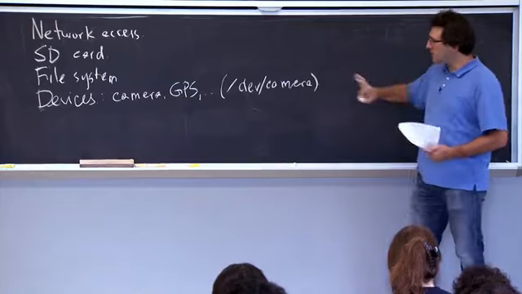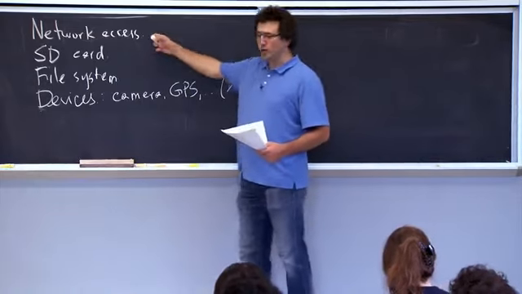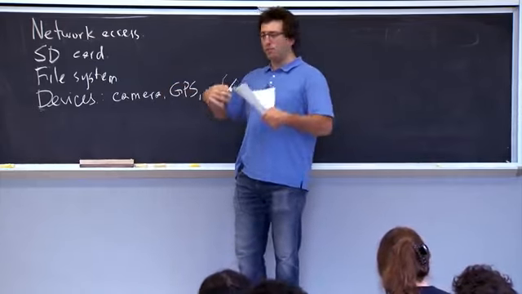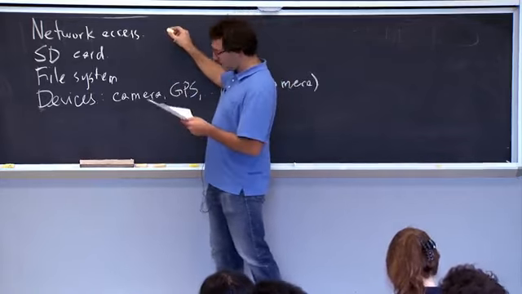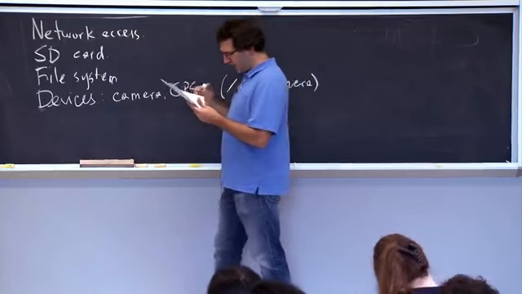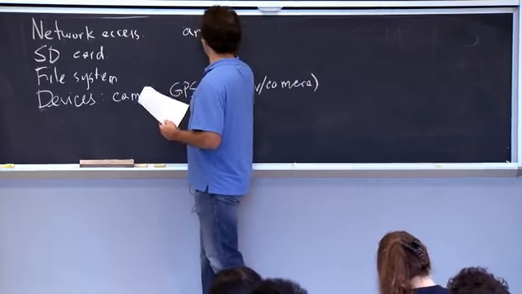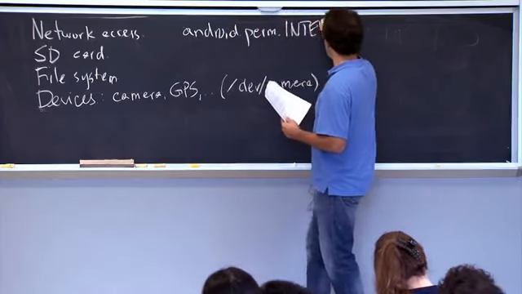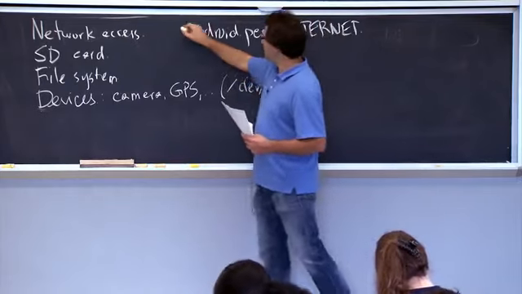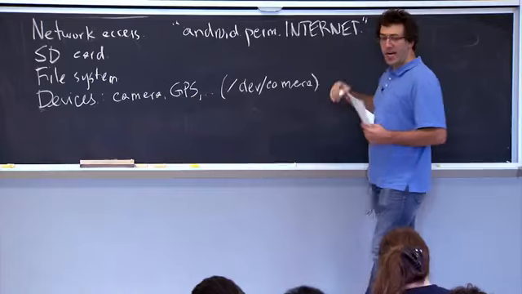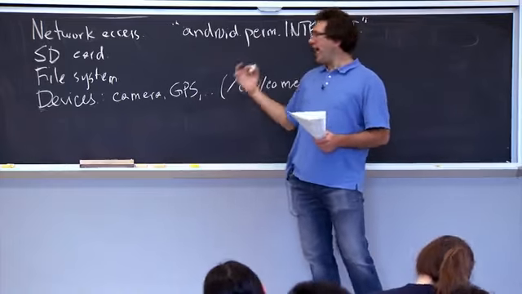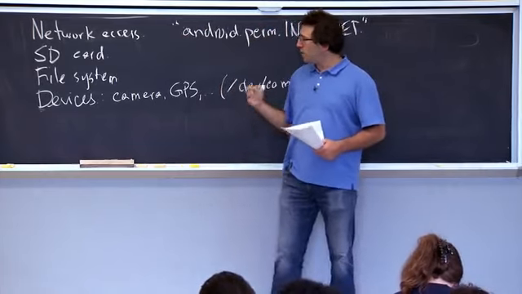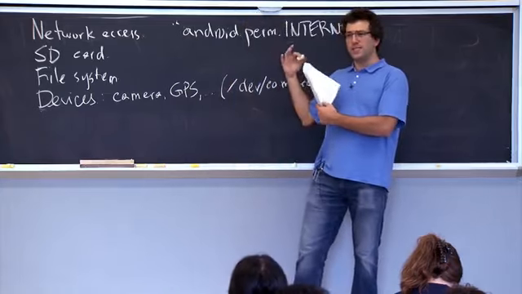The way this actually works out is that for pretty much every one of these resources, there's a predefined label string that defines the privilege to access this resource. So for network access, for example, I think there's a string, something like android.permission.INTERNET. This is a label that an application can ask for. And if an application has this label in its set of privileges, then it should be able to access the network. The label is the policy side of this.